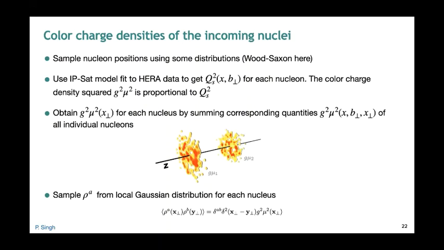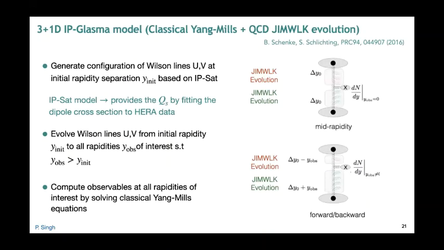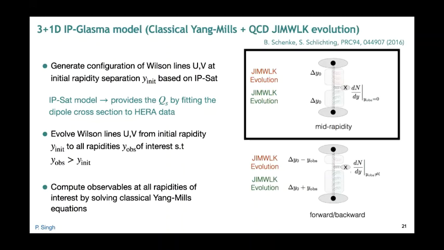Sorry, I'm confused. You call y_init the rapidity separation? That's the rapidity separation between projectile and target? This thing is where you want to compute the observable. What is y_init? y_init is the initial point where you have the rapidities, the Wilson lines, defined. So it's not the separation of rapidity between projectile and target. So what does separation mean? Separation means the point where you want to compute the observable and where your projectile's initial rapidity was. Okay. I'm so sorry for this lack of preparation. It's very good. As well, you can ask this detailed question.